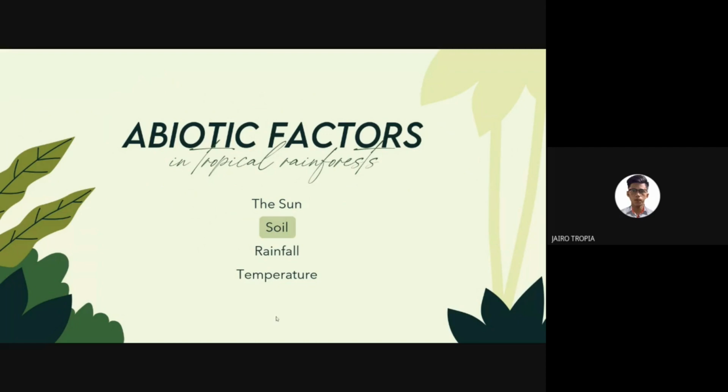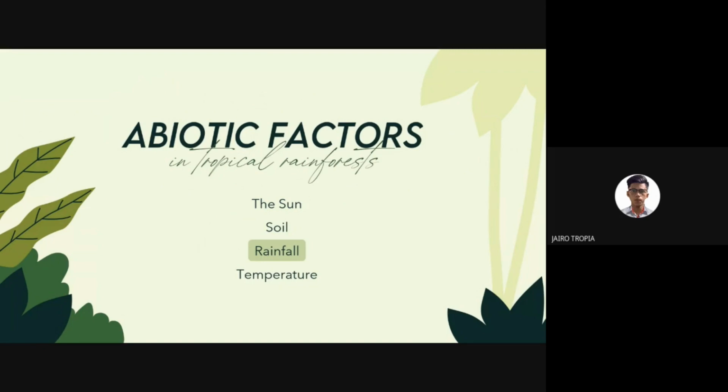The third abiotic factor is the rainfall. Rainfall is also an important part of the tropical rainforest. One thing that rainfall does, it provides water for animals. This lets animals live. It also provides water to the soil, which is then given to the plants so that the animals can eat the plants. The rain lets the plants grow.